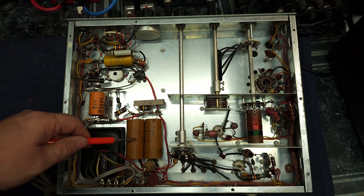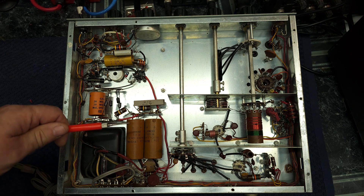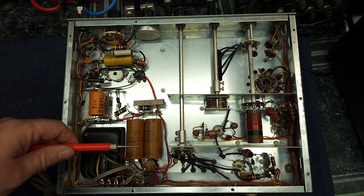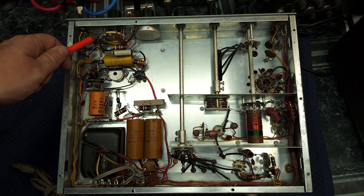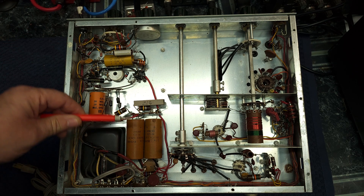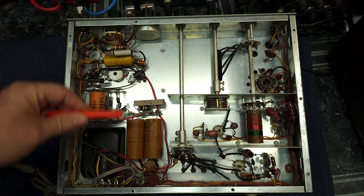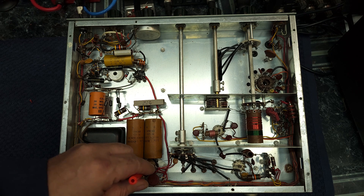I'm going to be upgrading these from 40 to 68 microfarads. I can get away with it because we don't have a filter choke here. The DX-60B can always use more filtering and a cleaner signal to get rid of any low-level hum on the carrier. The most important thing — as discussed in the first video — is the inrush current problem on the switch. We're going to institute a 5K 5-watt resistor across the switch to keep these capacitors partly charged, taking the load off the switch. So having 68 microfarads rather than 40 is beneficial.